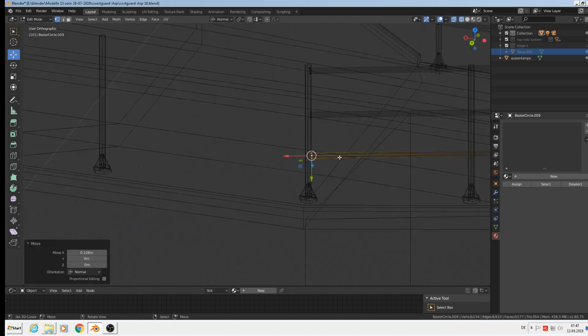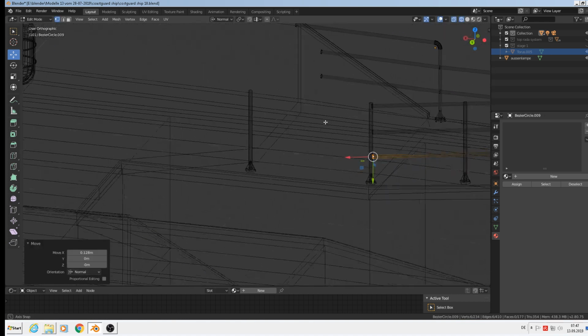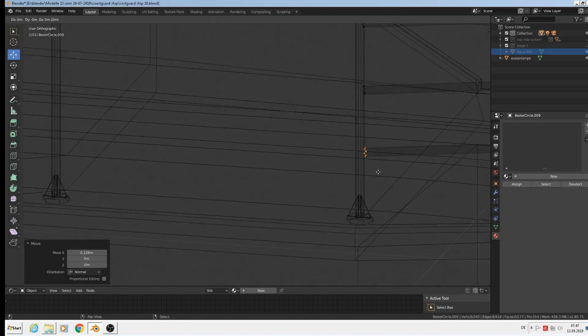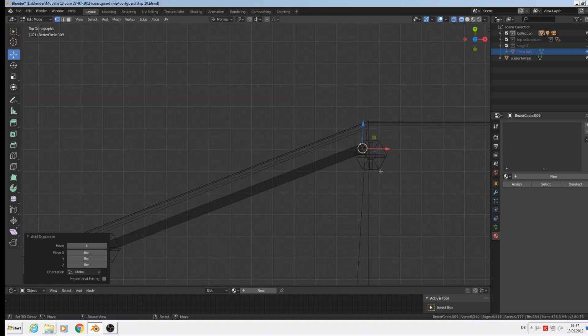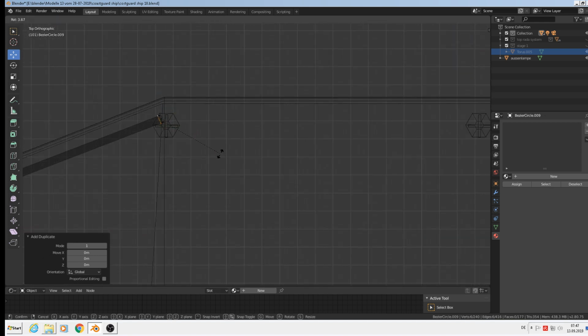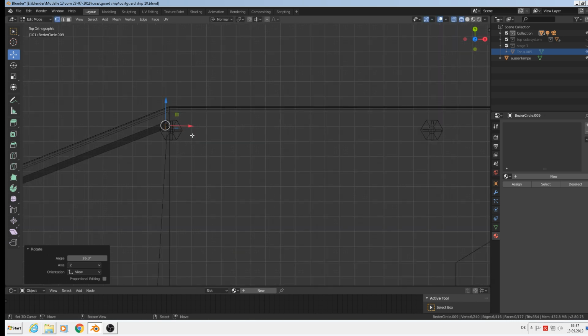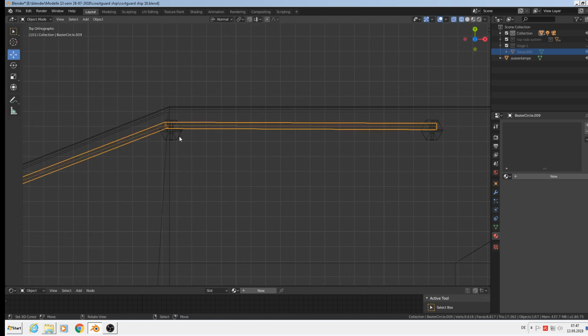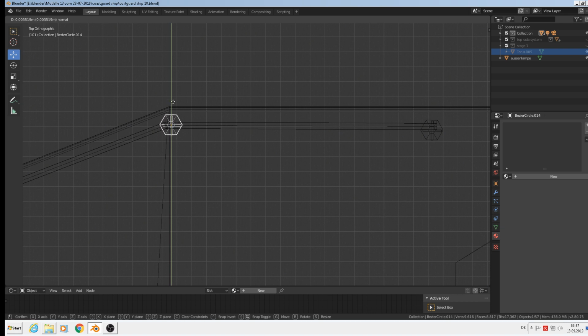And from there it must go straight till there, but then straight. So Shift D, top view, and now we must make it rotated to a straight one and extrude them till there, like that. This one can be more there, that one too.